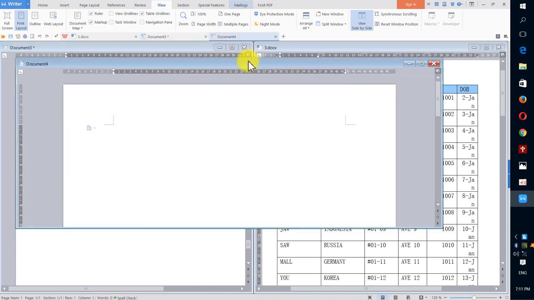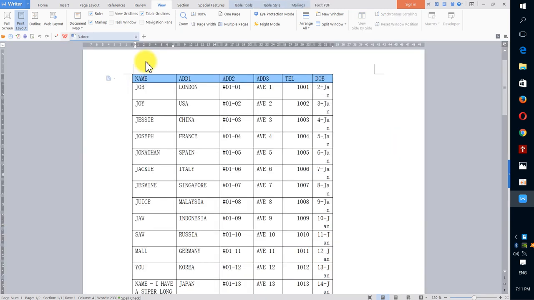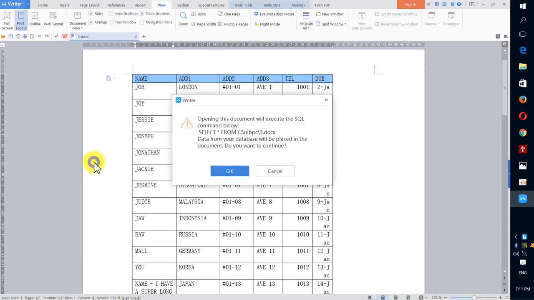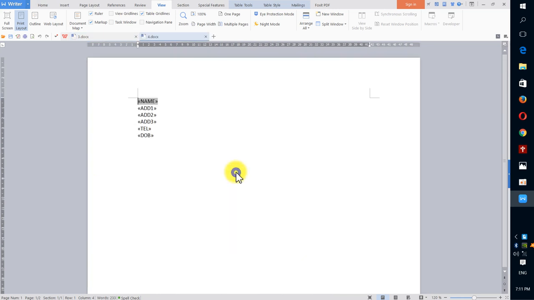Now I'm going to insert all my data into this document. Okay, I forgot something. I need to do some spacing for my primary file, which I created before.